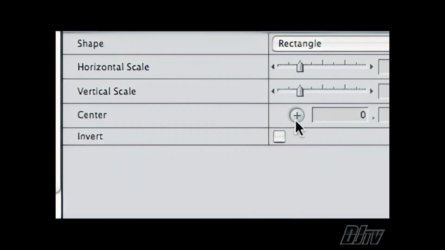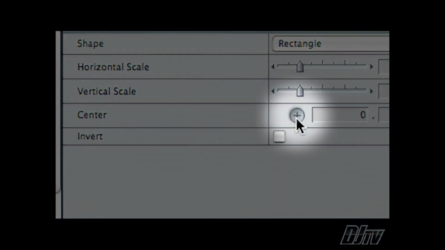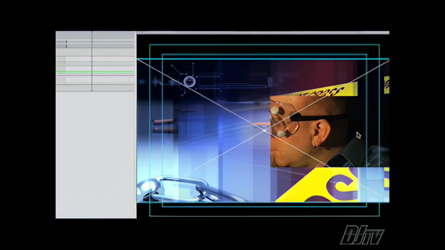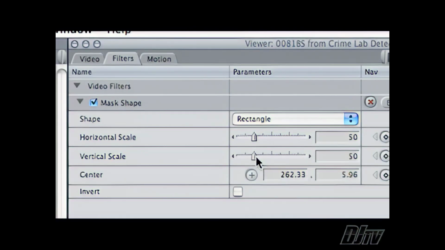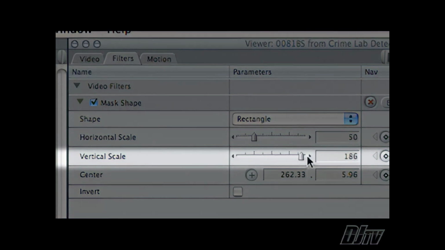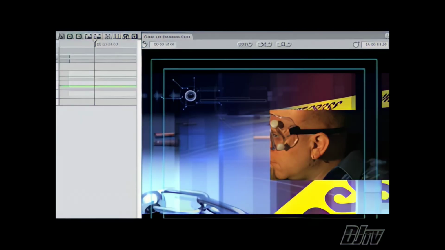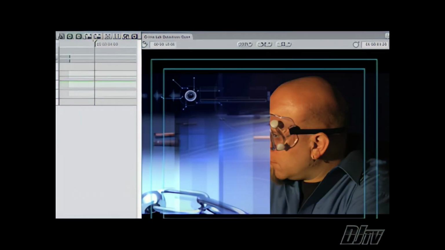We'll position the mask by clicking on the crosshairs that are next to the mask center property and click to the right of the screen for this clip. This is because I only want to show what's on the right portion of this clip. Let's adjust the vertical scale of the mask to 200. We only want to take out a side of our clip. In the portion we keep, we want to show everything vertically without feathering the top or bottom edges. More on this in a moment.